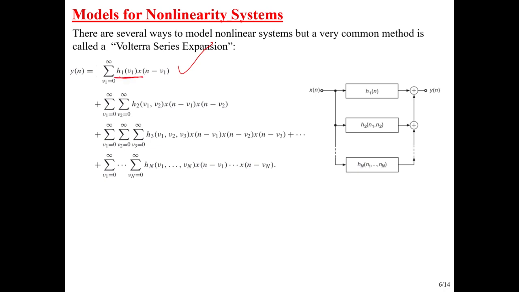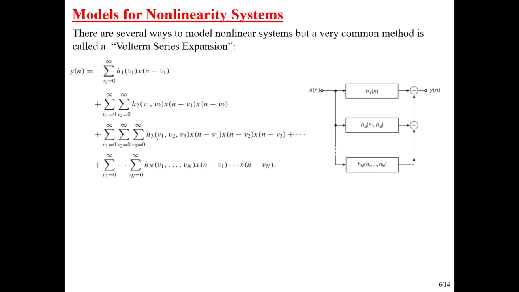Instead of an impulse response that's a function of one variable, we now have something that looks sort of like a generalization of an impulse response, but now it has two variables. And we're kind of convolving it simultaneously with two different versions of X, one shifted by V1 and one shifted by V2. So this is kind of a generalization of the idea of convolution. But look, we have an X times an X. So that's a quadratic dependence. So this H sub 2 captures the quadratic or the second order characteristics of this system.